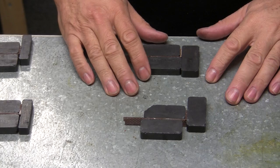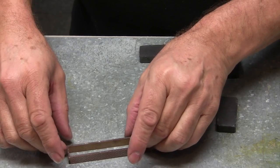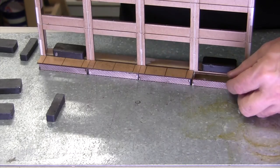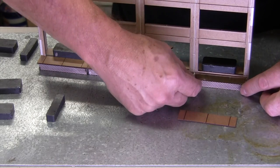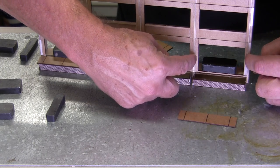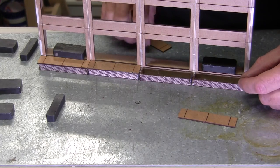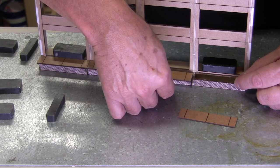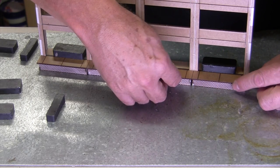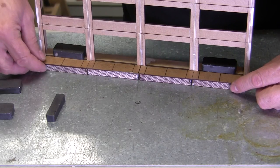Okay, so we've got the two halves done, and then all you need to do is put a little bit of glue on those two halves like that. We've got a platform. Okay, so that's how the platforms are going to go. Basically what you do is you line the base up. There is a center line and then a thinner line in from that, so you line that up with that so that the gap between each of the platforms is equal. Of course, I'm doing this upside down, so it may not be quite right, but you get the idea. And the joint between the platforms lines up with the center of the joint of the panels themselves.